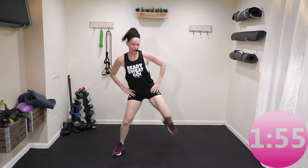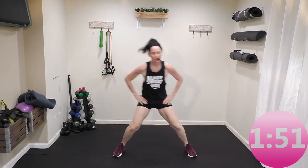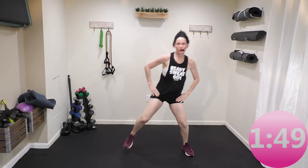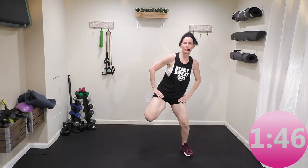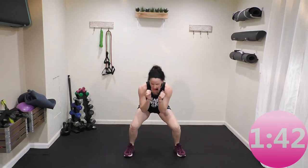Looking good. Now put your hands on your hips. Getting a little mini squat. Right here. Kick your heels to your butt. A little mini squat. Looking good. Now we're going to squat down and up. Mini squats. Here we go. Down. You don't have to go deep. I know we're warming it up.